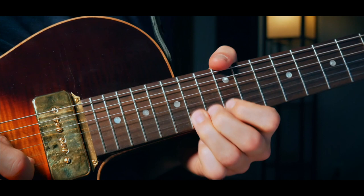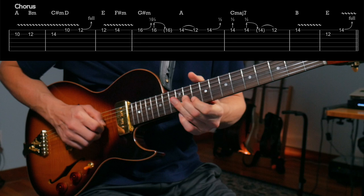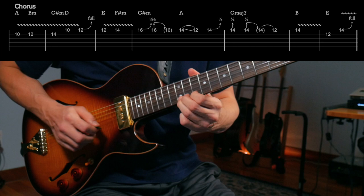I was jumping the gun there, doing the lick we were getting into the chorus with. And then talking about chord tones again, he's just hitting right on the note. So here's an A, here's an A, B minor, C sharp minor, C sharp, D — but then throws in a little bend — E, same thing, roots. F sharp minor, and then G sharp minor.